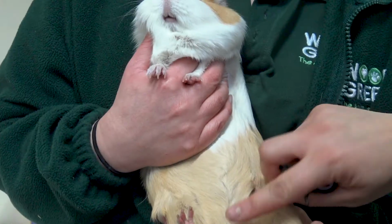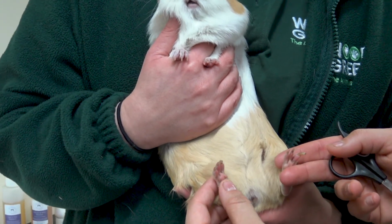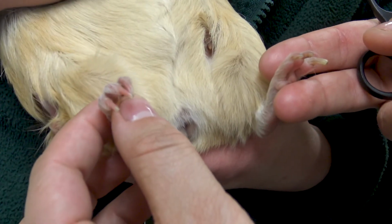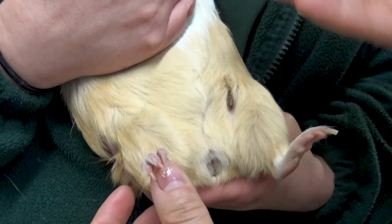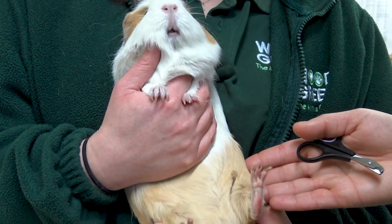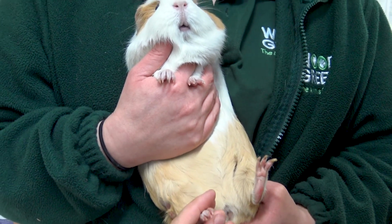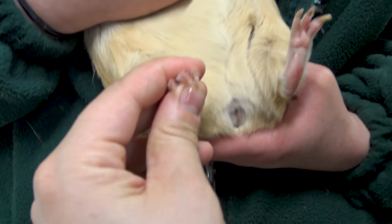Now, lastly, I just want to mention that we did the nail clipping with the male just with me holding him. But if you are nervous about doing guinea pig's nails, then it's a really good idea to have someone hold the piggy in exactly this position, which is comfortable, supporting her bottom and just keeping her head up here. And that gives me a little bit more strength in doing the nail clipping, so I can hold the foot nice and firmly.